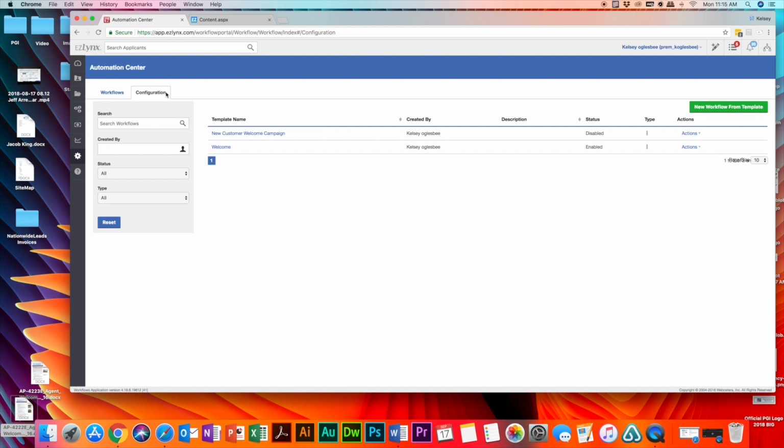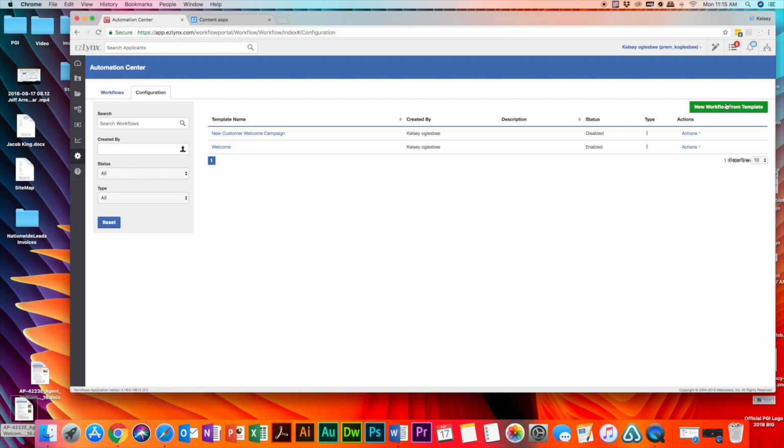If you're not, they're still building out ways to make Automation Center work, and hopefully text message will be something in the future that they're coming out with. But for right now, I'm going to show you the most basic and easiest one because a lot of people aren't sending out a welcome campaign. And I can promise you that it will help retain your customers. And if I can show you a way so that you never have to send out the campaign except for building it, then it's basically a no-brainer.